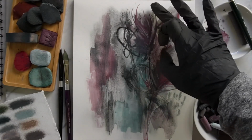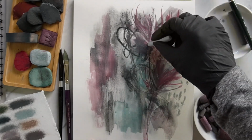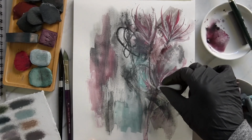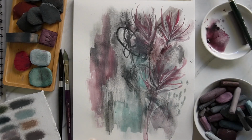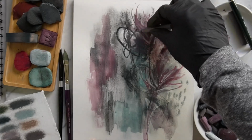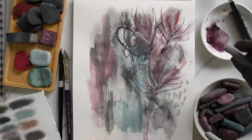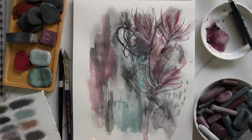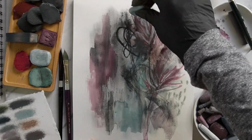Okay, this is dry now, and I'm just going to add in a little bit of white just to add a little highlight in some of the flowers. And maybe, let's see if I have a light. I don't know if this is going to show up. Maybe a little bit. It's kind of a lilac color. And I want one of my blues, but I don't have the one I'm looking for. So let's just add this in there. This will add a little nice contrast in there too.